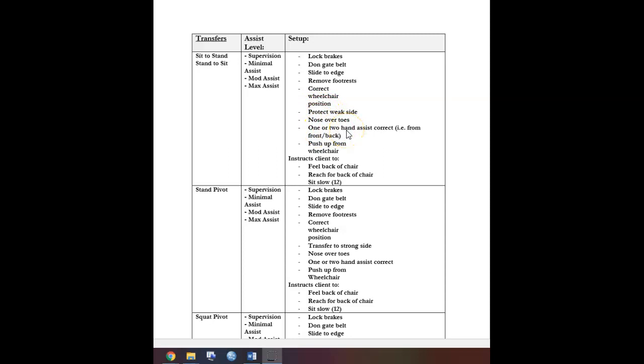I'm going to ask you not to have this list in front of you. You're going to have to memorize this list. I'll be watching so I can see that you're not just reading from a list. Hopefully be honest with that. And I'll be checking you off that you get each one of these right, that you list each one. When it says protect the weak side, you'll have to tell me which side you want to protect the client. Obviously, their weak side, is it the left or is it the right? I'll tell you which side is weak.